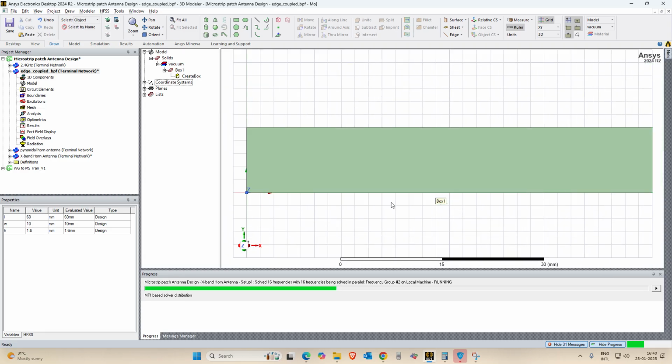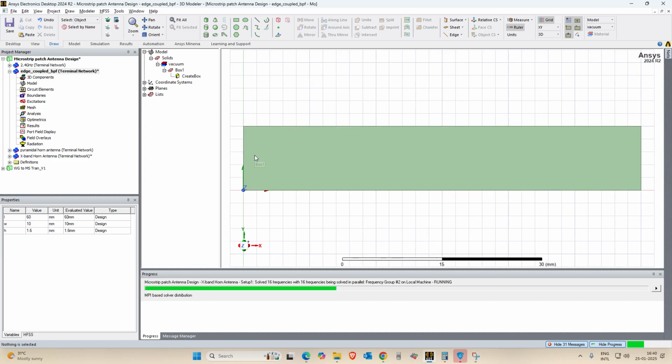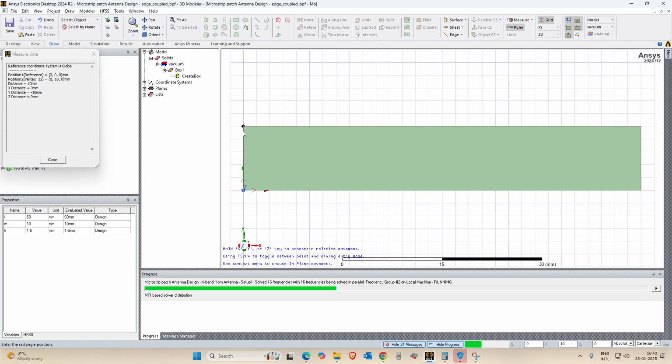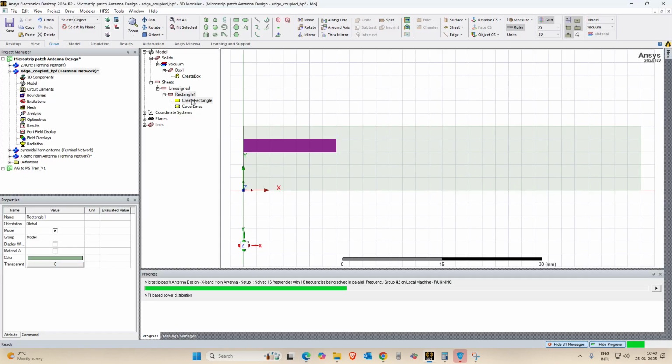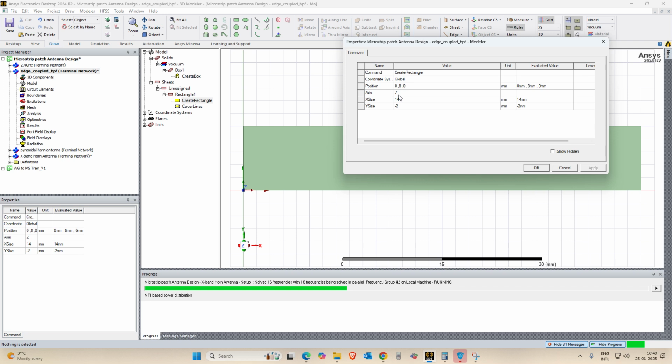And we will also understand how we can design this bandpass filter. First, the length for this one is 17.85 and 1.029. This is the first one.